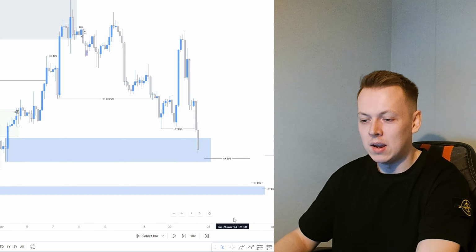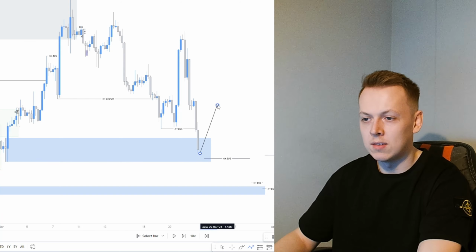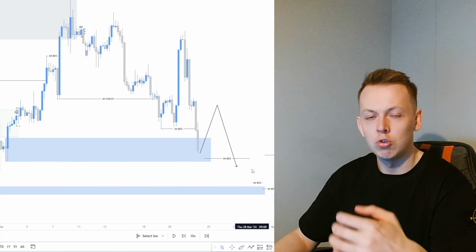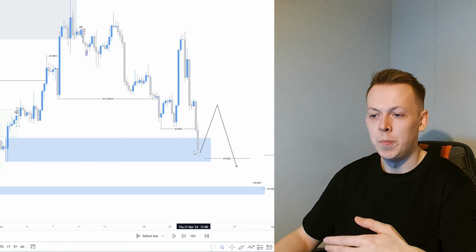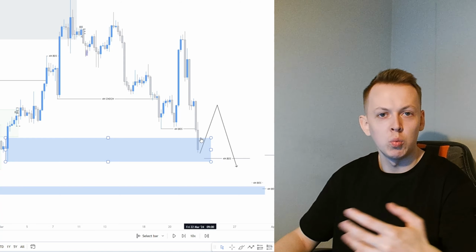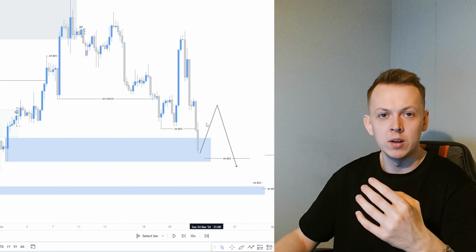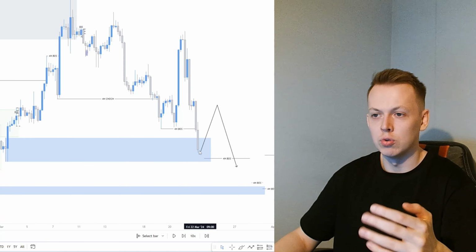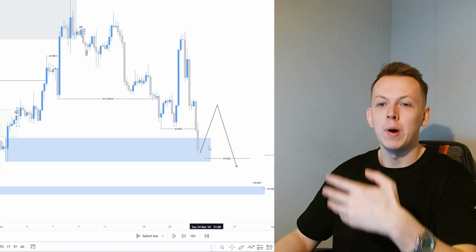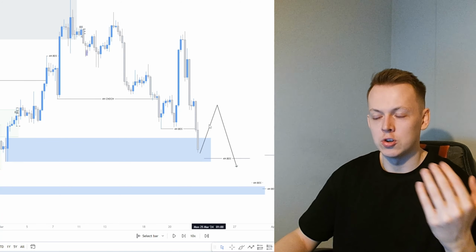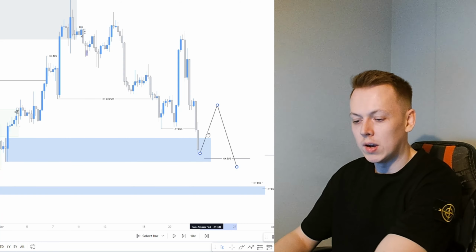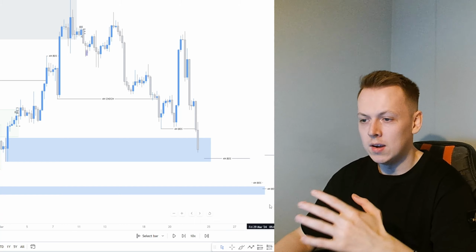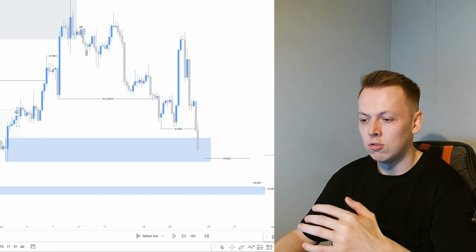Price came in, and my idea was that price may see some kind of reaction to this, push up higher, and then continue to move lower. Now, this is completely normal. This happens all the time. By being able to identify where we are in the structure, we can identify areas of potential reversal to pull back up into higher time frame structures, which may then continue a trend in a given direction. So this was the idea that I had, and the idea would be that price could come back up into this range.